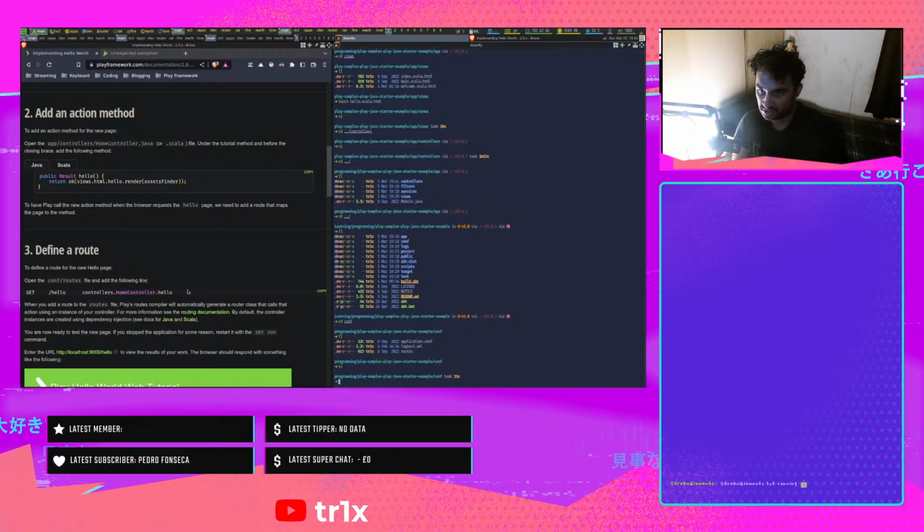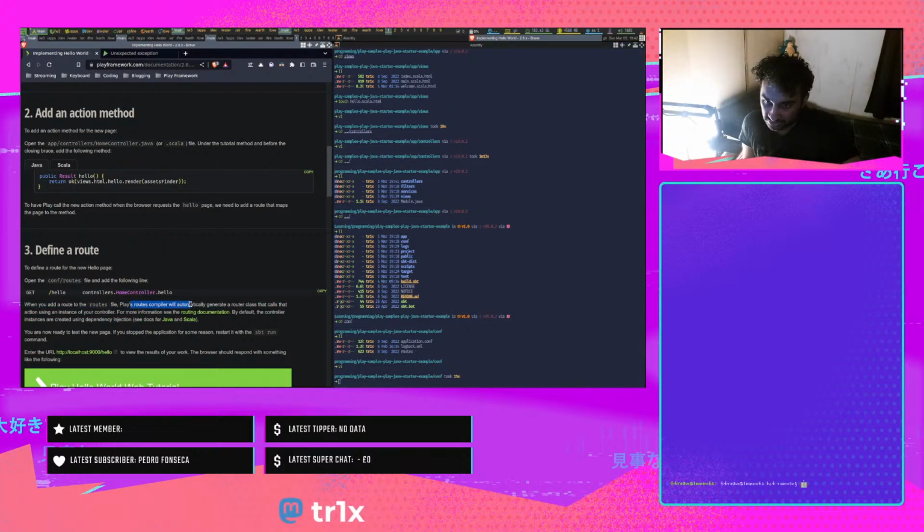There we go. When you add a route to the routes file, Play's routes compiler will automatically generate a route to a class that calls that action using an instance of your controller. For more information, see the routing documentation. By default, the controller instances are created using dependency injection. See the docs for Java and Scala. You're now ready to test the new page.